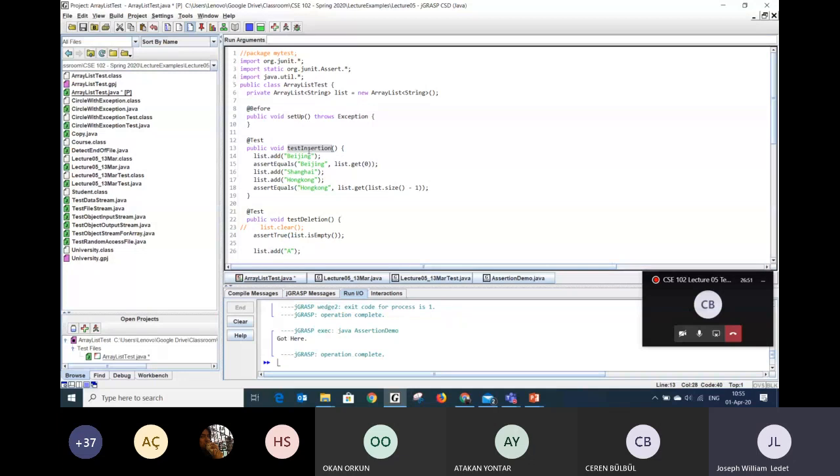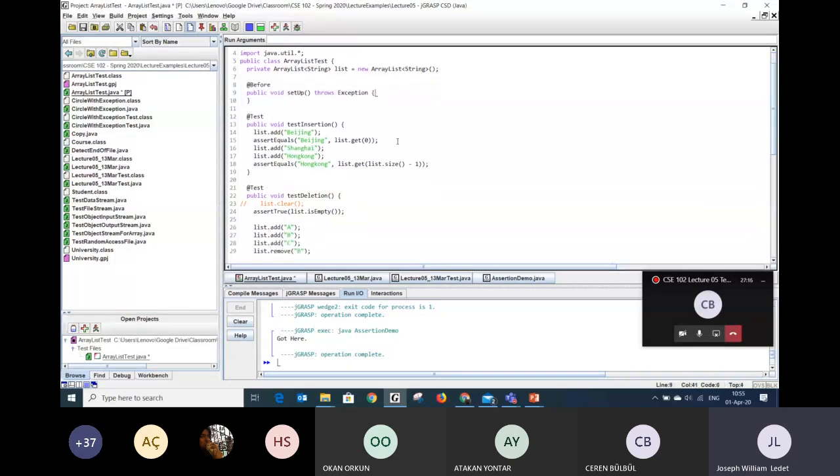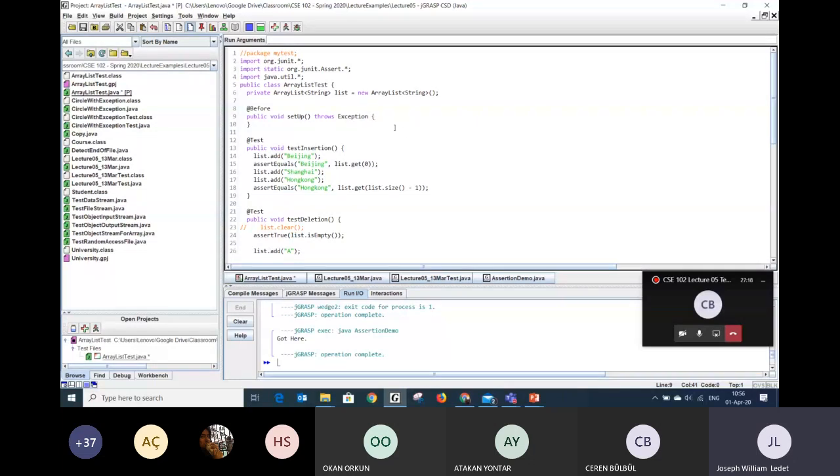But this method, if I have it included in this format, no matter what, will get run first. So if we wanted to set up the string array list to have certain values to start with, we would put that in here, and then each test case would start with that.